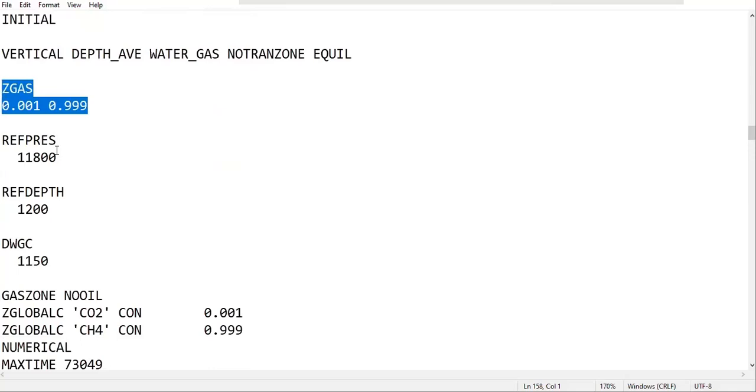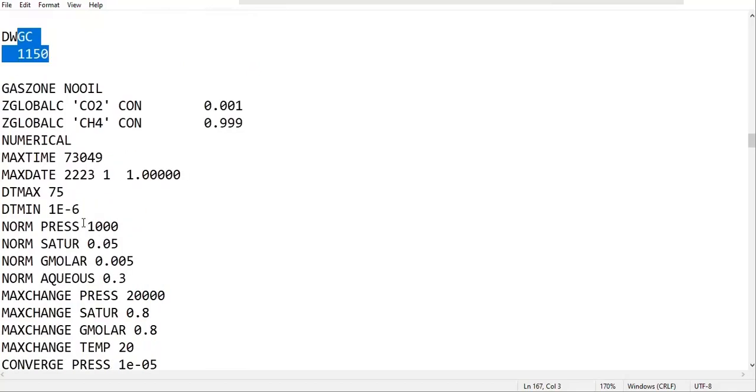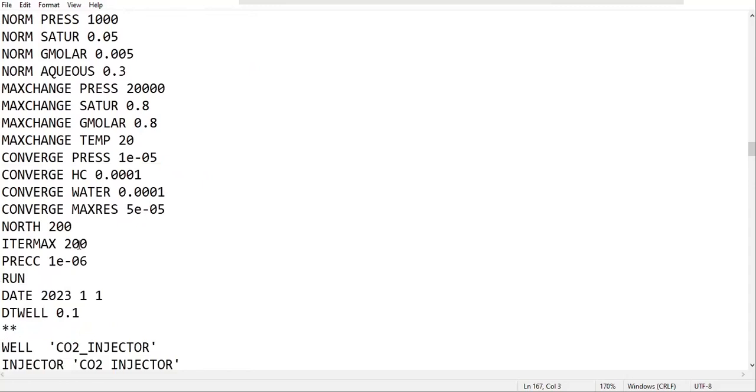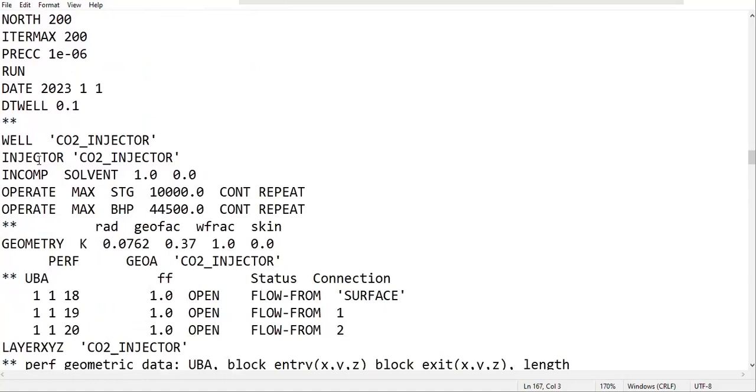Reference pressure, reference depth. This is the gas cap. And this is for the numerical control. We already have DT-max 75, DT-min, and others, ITER-max 200, and then the well setting, the constraints for the operation of our well.